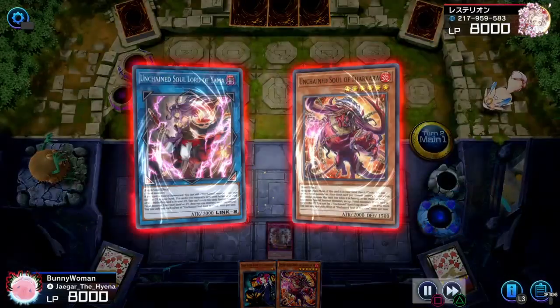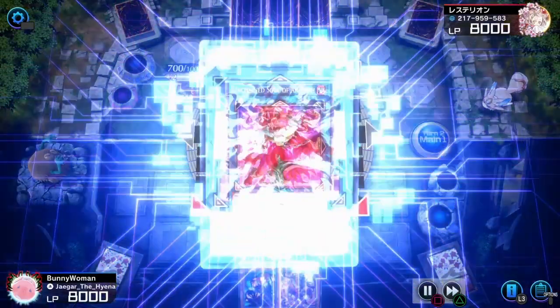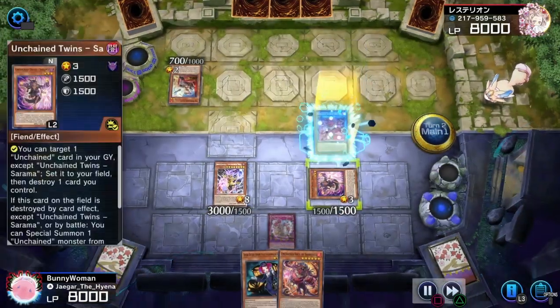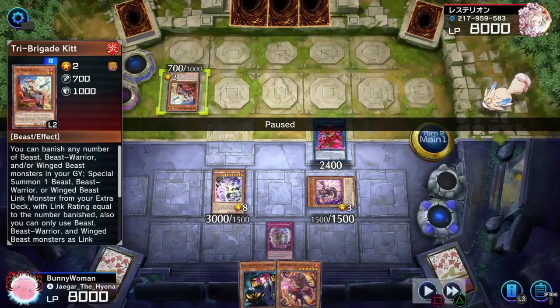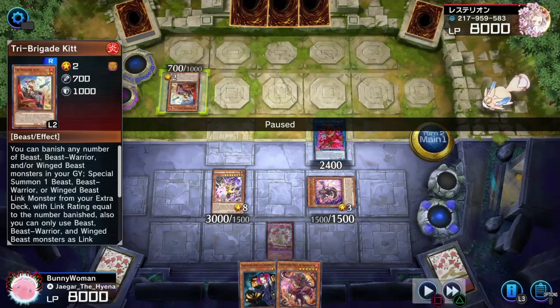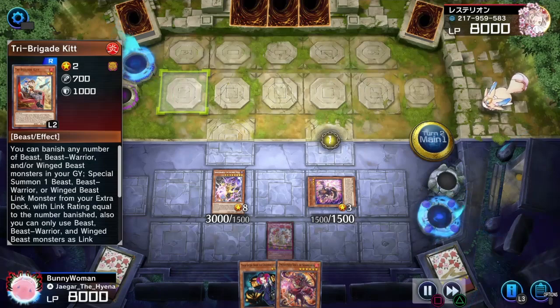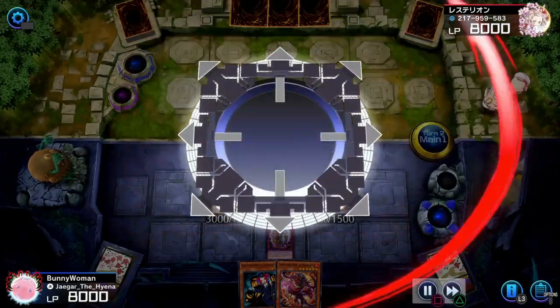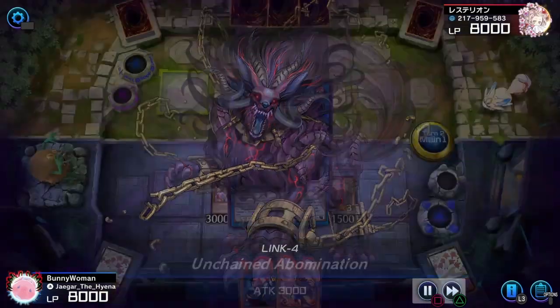Again, because we don't have access to the rank 6s, we're just going to go into the Abominable Unchained Soul, because it's a pretty decent card in this position. And I am going to Red Dog here. The main idea behind this is that I just want Yama in the grave, and I also want their monster off the board. I mean, they have a material for me to use, so why not go ahead and use it to make my big boss monster? Link off their monster into the Unchained Abomination.